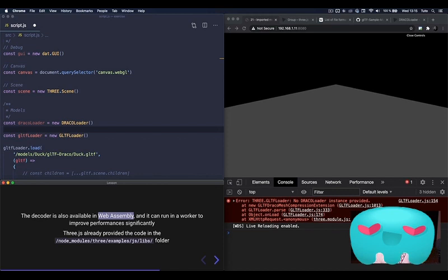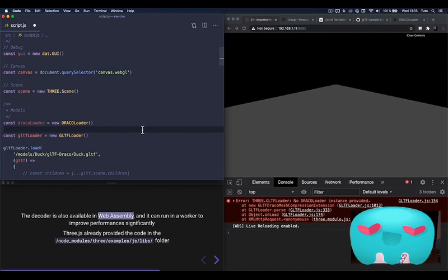This way you can have two threads working for you, and it can be much faster, because when you have a Draco compressed file, your computer has to uncompress it, and it can take a few seconds if it's a huge model, and your computer will be frozen during those few seconds. We don't want our computer to be frozen for a few seconds. So we are going to use this worker version. We are optimizing everything at start. So to do that, we need to provide new files to Draco.